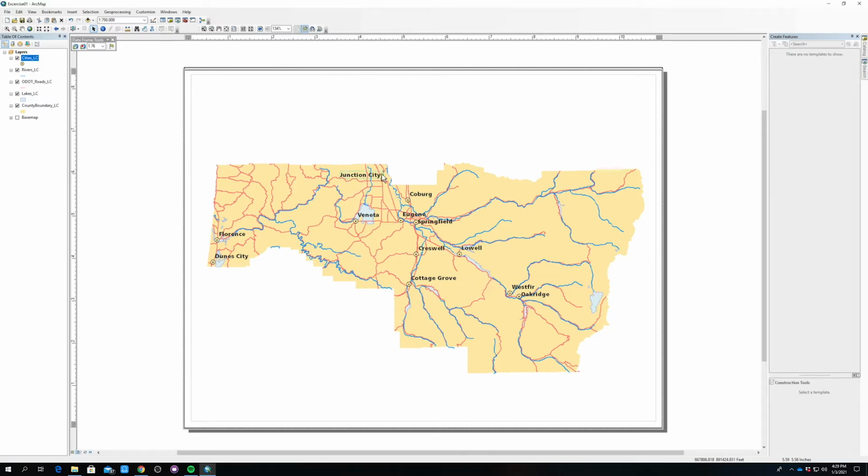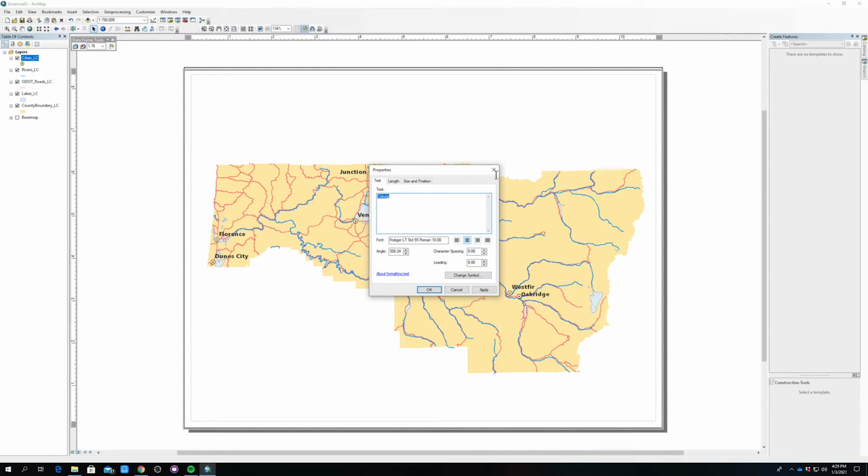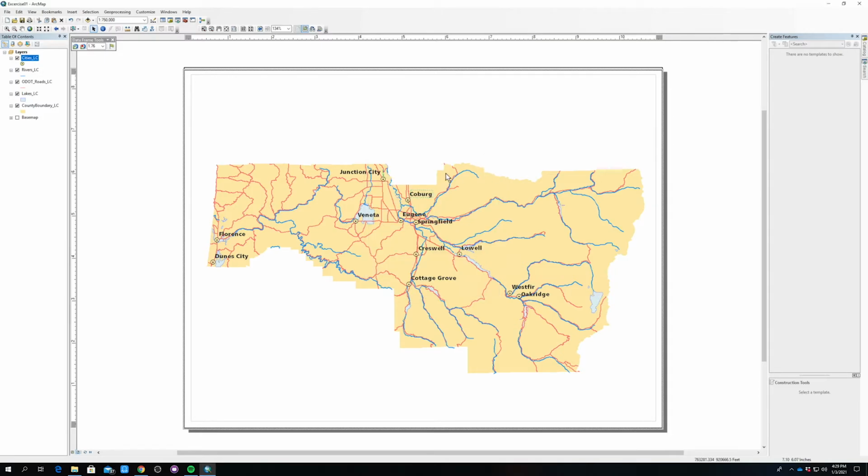This might be one of the reasons why ArcMap 10.7 is on its way out. It can be a little bit laggy, but be patient. We're only going to be working with ArcMap in this first exercise, and we will be moving into Adobe Illustrator in the next exercise. But for now, what we've just done was create a whole bunch of text annotation elements. I can click and drag and move this around. I actually really like the positioning of that label.